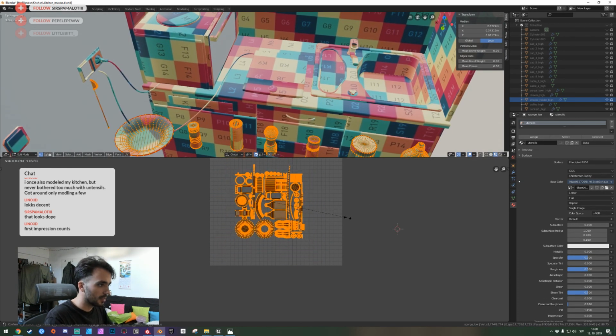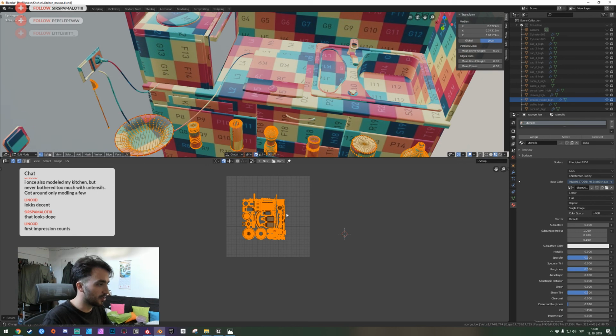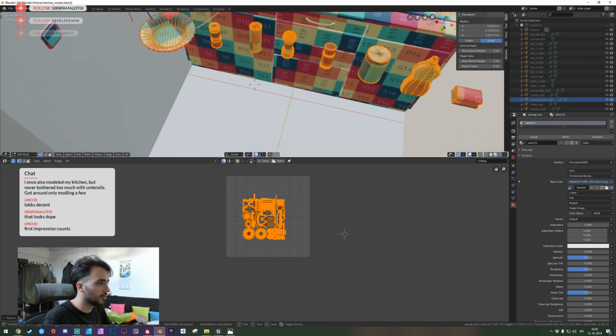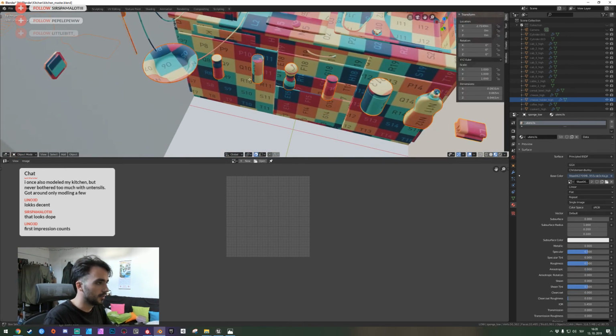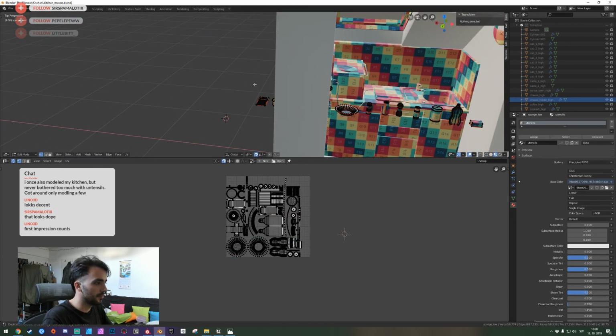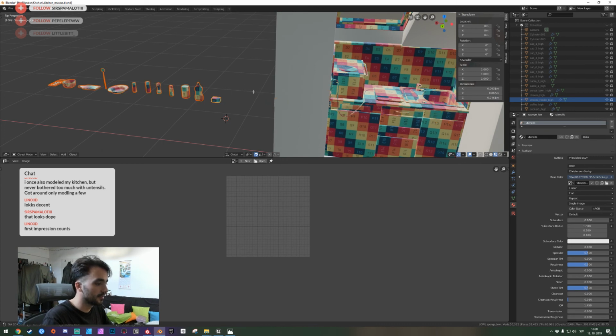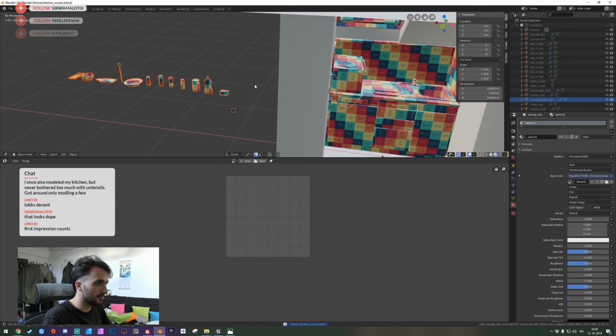So about here, this square is about the size of this, so I still have enough space to put all the pots and pans, to put the floor. Oh wait, no. I'm gonna have to put this back in its position so that I can bake it from the high to the low quality.